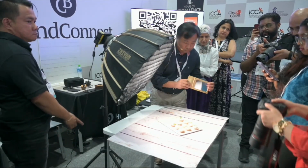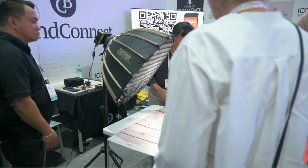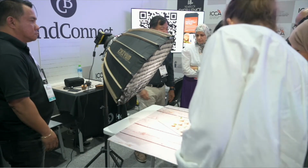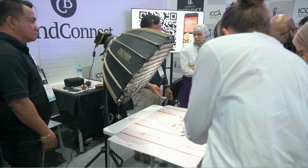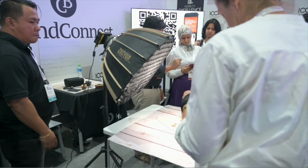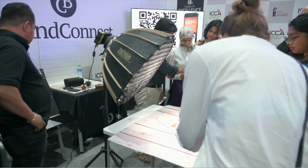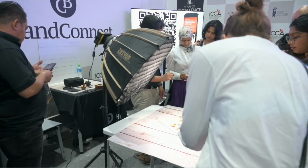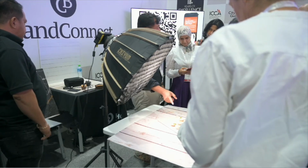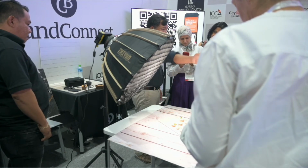Now here, I shoot. The light opposite. So what will happen there is that, even with the mobile phone actually, you can already see the result. Now if you're going to take a picture with the mobile phone, please use the tele setting. Okay, not the wide, tele. The telephoto setting. Or digital zoom. Okay, so you just zoom in like that. Go close up. Because if you use the wide, it will distort the proportion. So since the light is from here, you will have to shoot from that side. Okay?